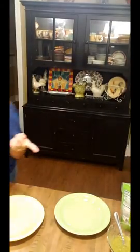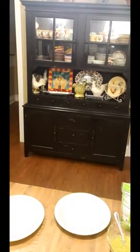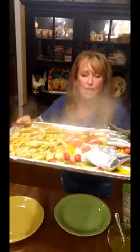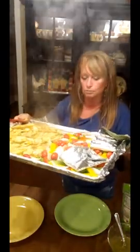Okay guys, I'm gonna show y'all. I went 7 minutes on 500. And that's not quite as brown as John and I like it. So, I'm going to change it. I just want to show y'all. 7 minutes on 500. It started roasting these tomatoes really, really good. And it's got the meat. You see everything's hot, but we like a little char on our veggies.